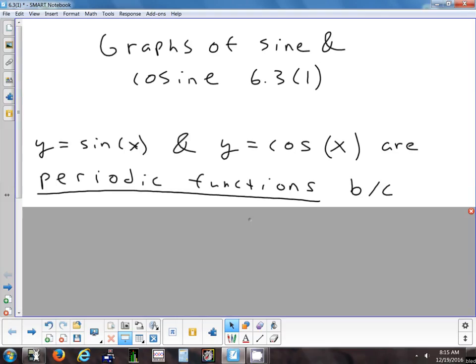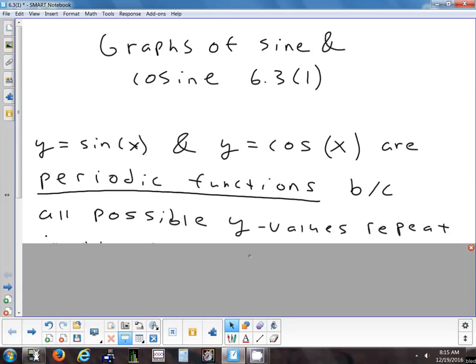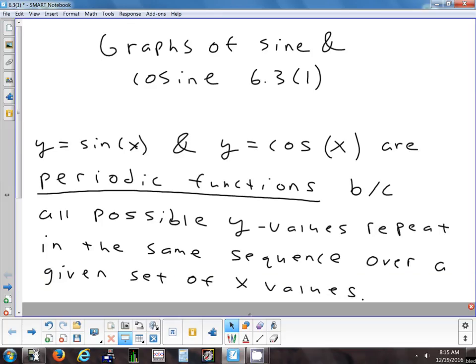All right, so first thing I want to mention, and this is true for all trig functions, is they are periodic. What periodic means is that the function repeats itself. You have to go a certain amount of degrees on the x-axis, and once you do that, you're just going to keep repeating the same y values over and over. So all different y values that you can get are going to start to repeat after a certain interval of x values.